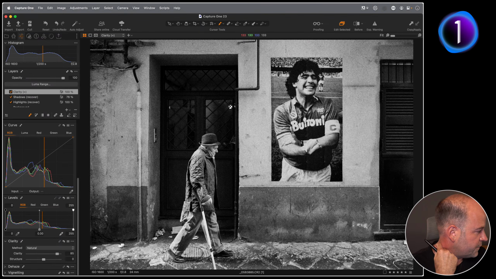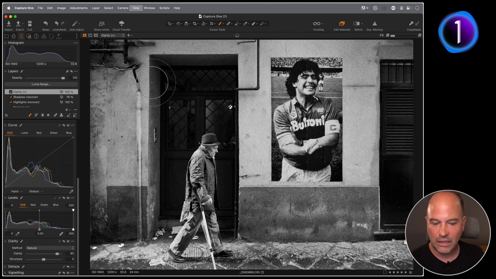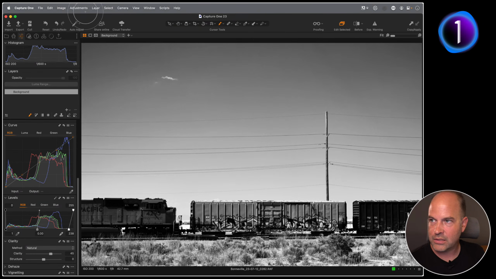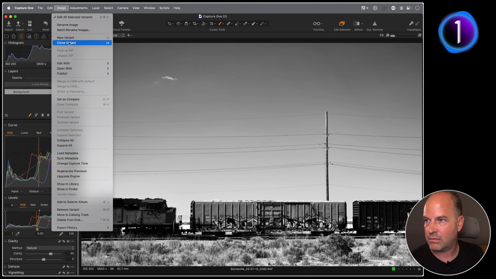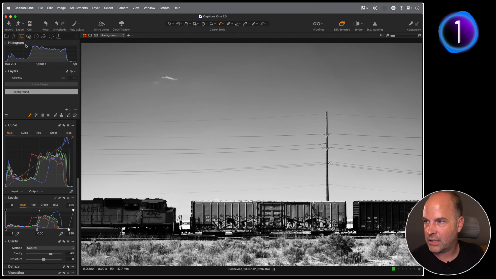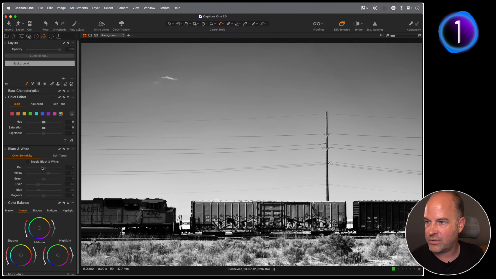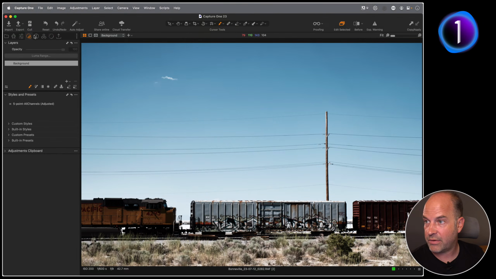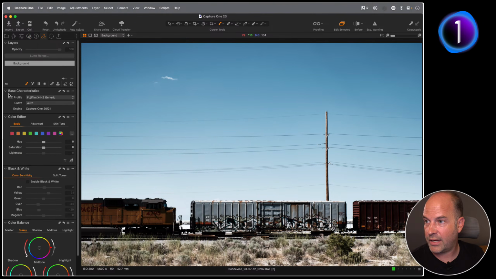Okay, does it matter which film simulation? I think you're talking about Fuji. It's actually worth mentioning because it does behave a bit differently. So let's just clone this one for a second and take off the black and white. So those of you on Fuji, if you're using a film simulation, where's my base characteristics tool? Where did I put that? Here it is.